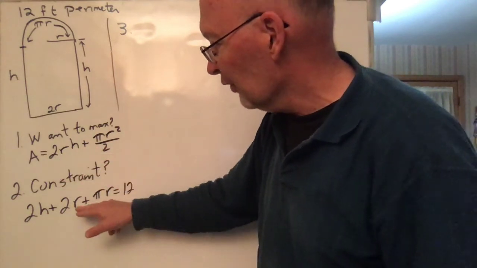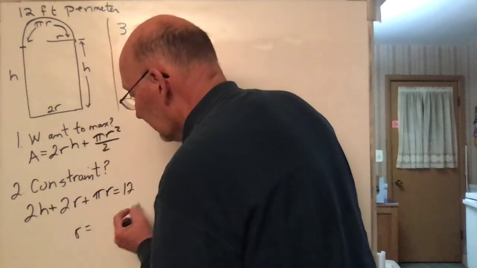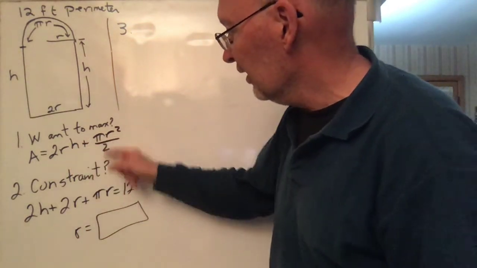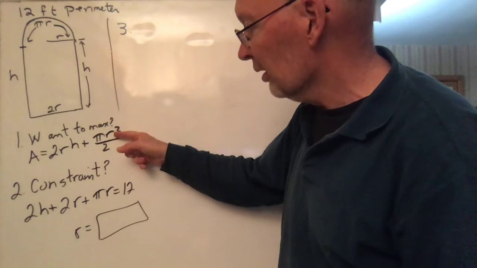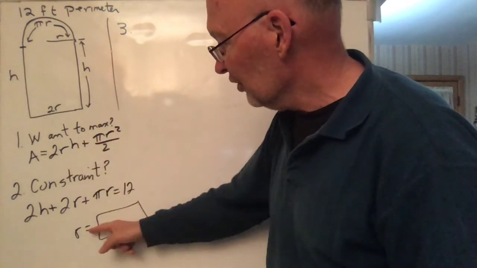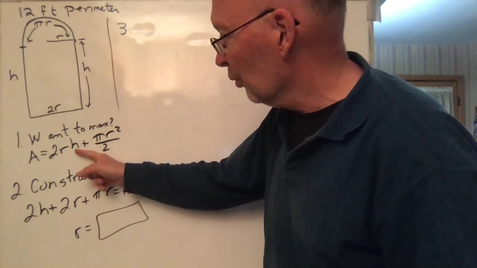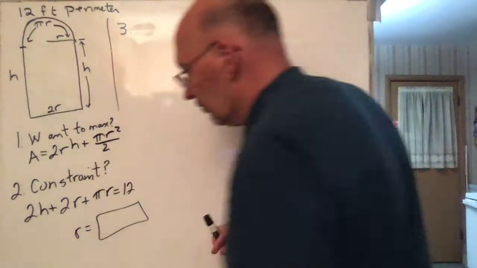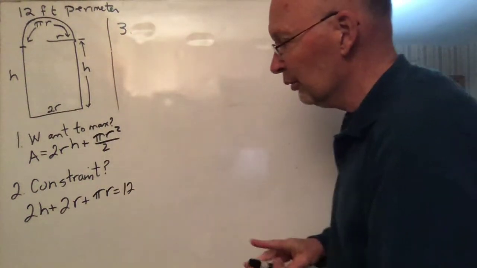If I were to solve this for r and get some expression for r, then up here, wherever I see an r, I'm going to have to put this whole expression. Notice I'm going to have to square it right there, plus here. Much easier to solve it for h, and then I just put it in here. So either one of them would work, but one of them is a lot easier than the other one. So just kind of be wise as you do these things.